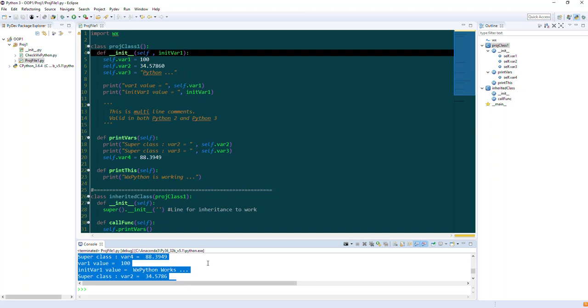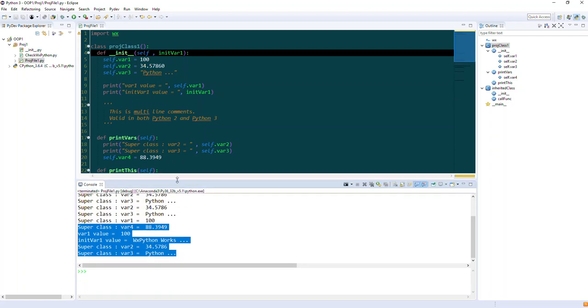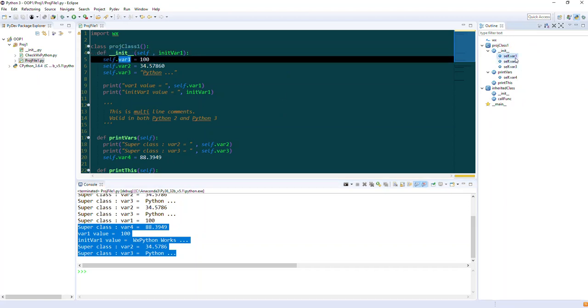In the console, when the print functions of Python are executed, all the contents will be displayed here. This is the project explorer, which is typically known as the package explorer. For Python it is known as the package; on the hard disk it is just a directory. And this is the outline of the file that has been opened. It will show all the classes, functions and their associated variables with namespace.